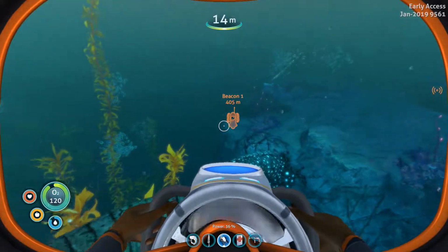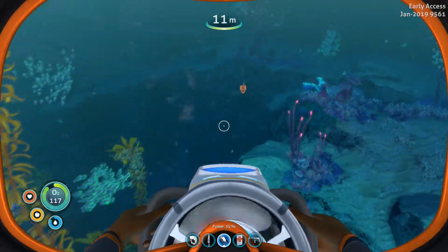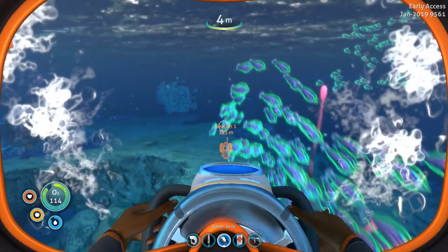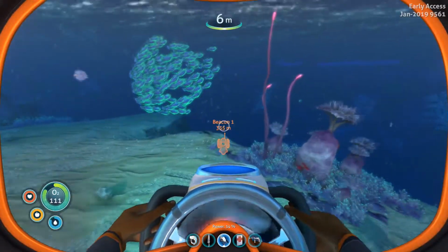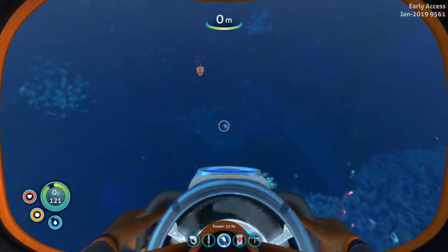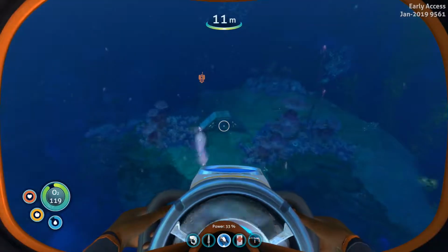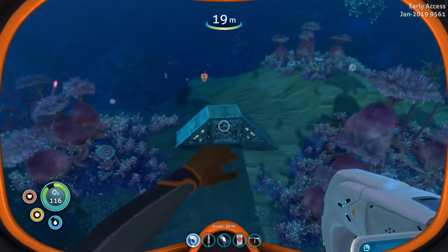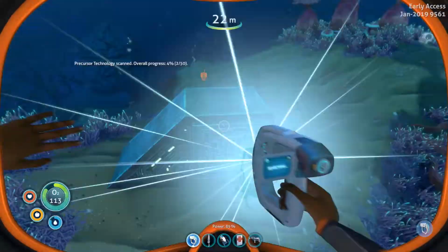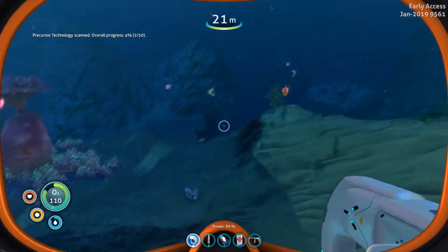But did you see the brood sharks? I'm really scared of them. I fear for my life. Definitely. They're really scary. But really cool. I don't know if I'll be able to scan one because I'm afraid I might die. I'll do my best. Oh, look. More technology that we can come and scan. Excellent. And it's one we haven't scanned as well, which is really cool. Excellent stuff.